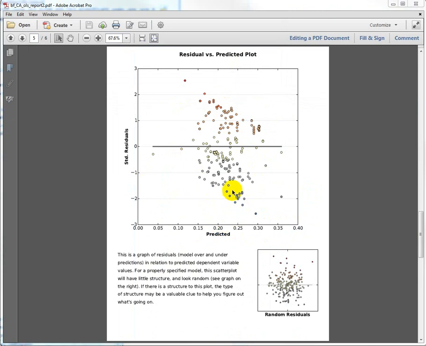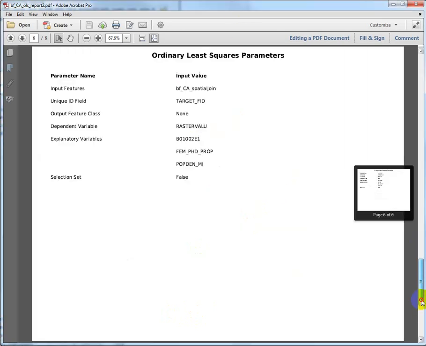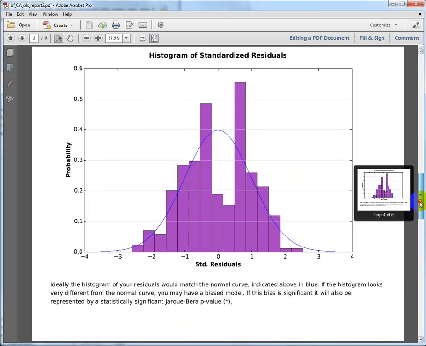I think mine is pretty well distributed. There might be something to this kind of pattern that's going on. It's not as evenly distributed as this one. So I would take the time to figure out where this kind of patterning has come from and then tweak my model accordingly. And that's just kind of an extra page.